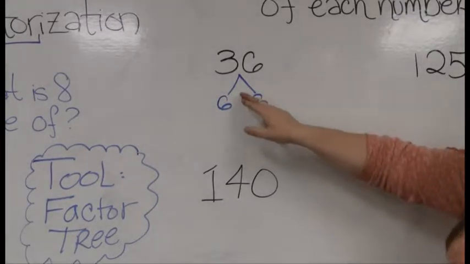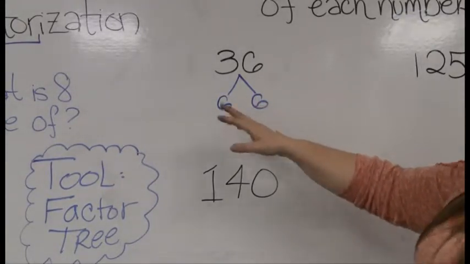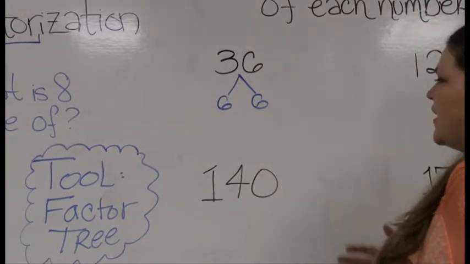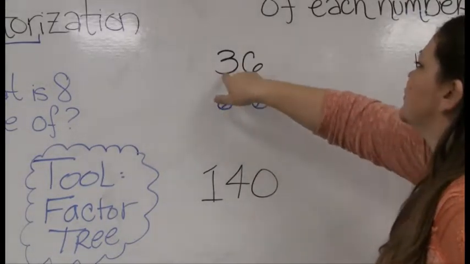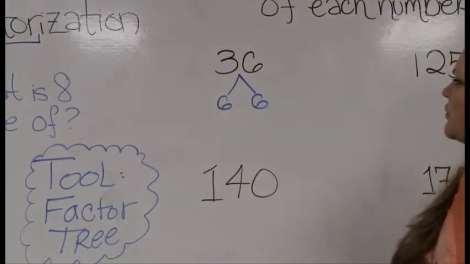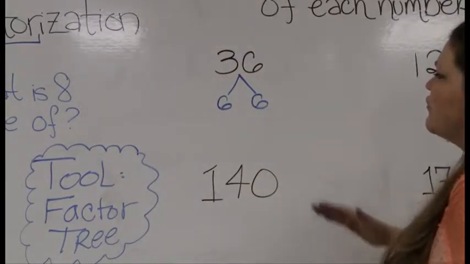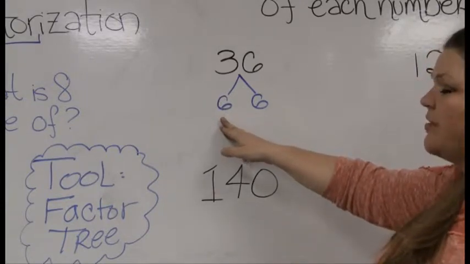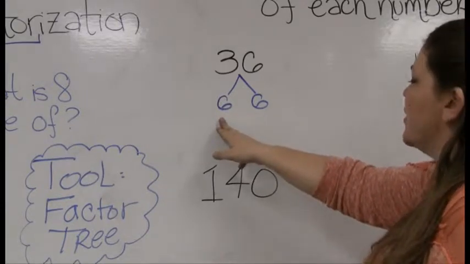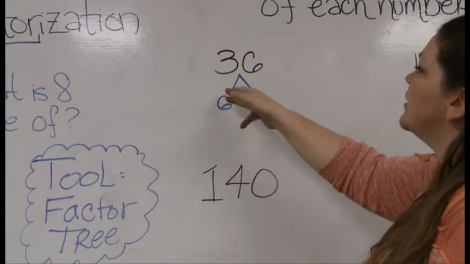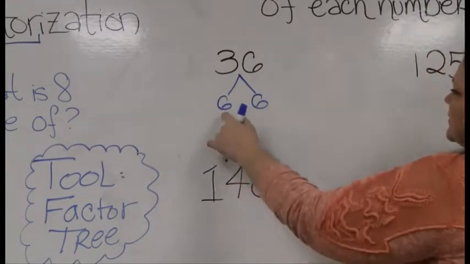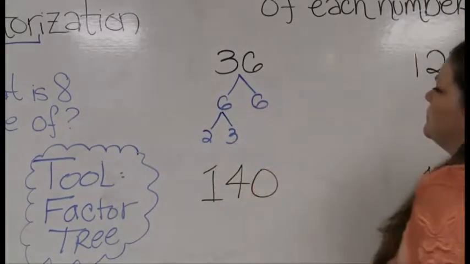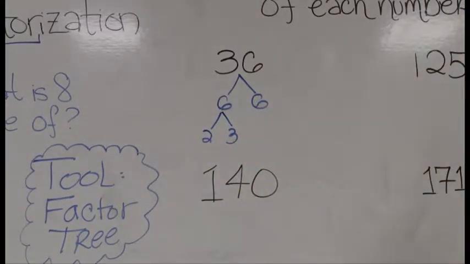And I don't usually write the times sign in here, guys. You can if it makes you feel comfortable, but I'm a really lazy person. But that's what I'm saying here, that 6 times 6 is 36. Now, the rule of a factor tree is if you have a prime number, then you should stop. Obviously, we can't break a prime down any further. But if you have a composite number, you should keep going on that branch. So 6 is a composite number. It's composed of 2 times 3. So I bring that down.